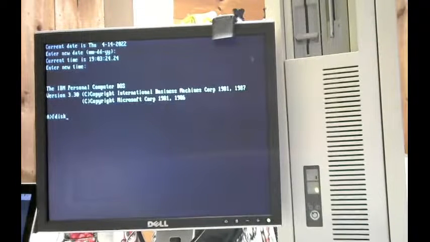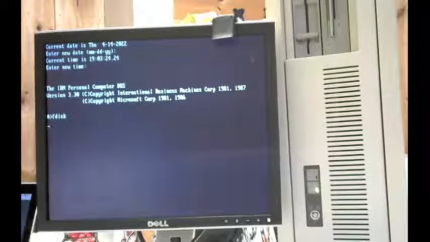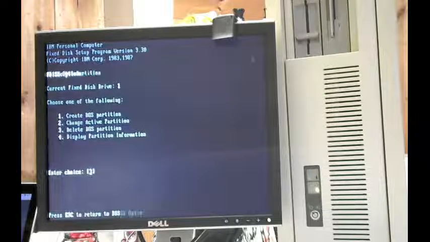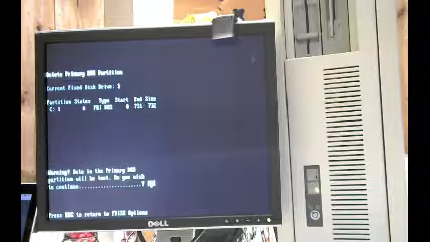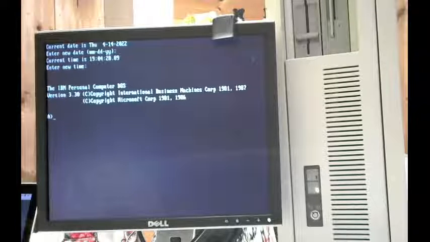But we're going to use the fdisk utility to delete the partition and start all over again as if there was nothing on the hard drive and we just low-level formatted it.